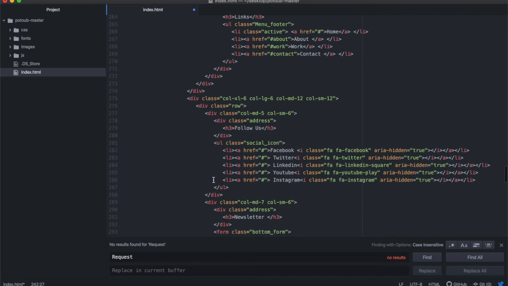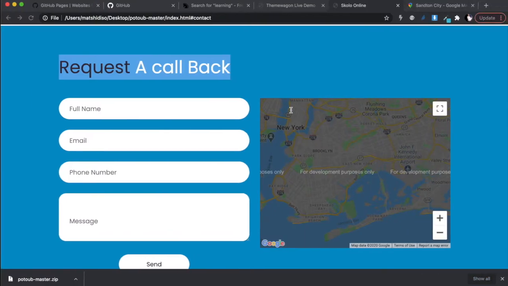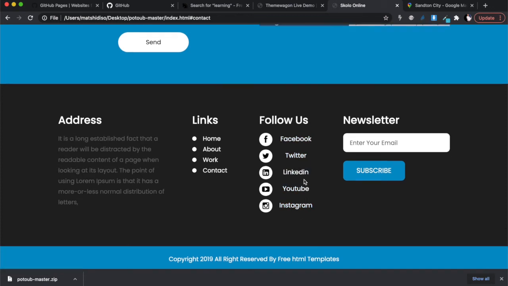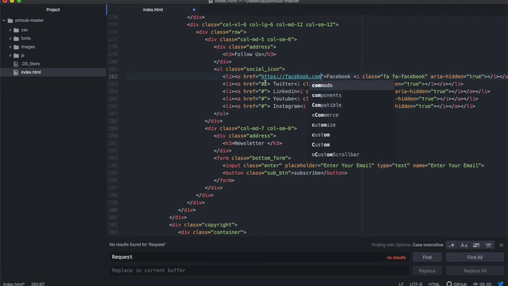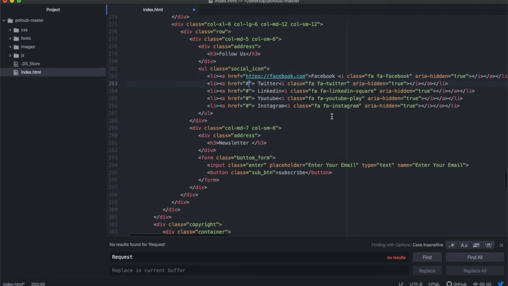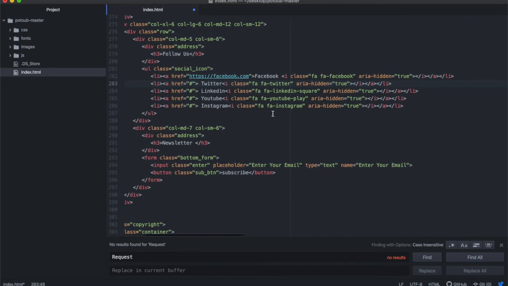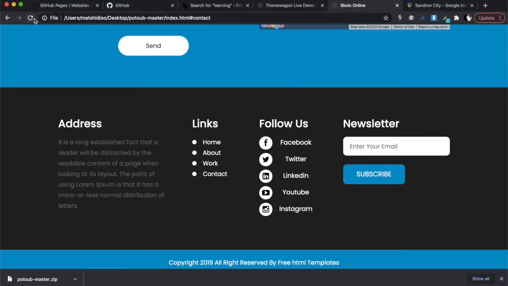And then after that, you have at the bottom here your Facebook, your Twitter, your LinkedIn, your YouTube pages. This is another great opportunity to link in all your social media pages, so people can come and find you on all these major platforms. So over here you put in your Facebook page. I'm not going to do all of them, but I'm just showing you how to do it on the one. You can do it on all the other ones: your Instagram, your Twitter, your LinkedIn. Do all of that and save it. Save all and refresh this.